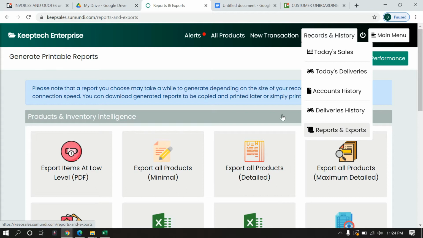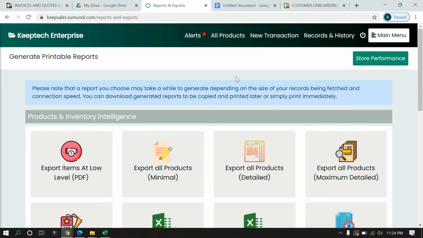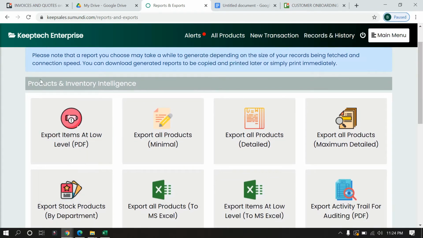You click on reports and exports and it brings you to this particular page, and when you scroll down, under products and inventory intelligence, because activity trail is all about trailing our updates to our inventories. The feature tracks the updates that we make to our inventory. So under products and inventory intelligence, you are able to export your activity trail for auditing.